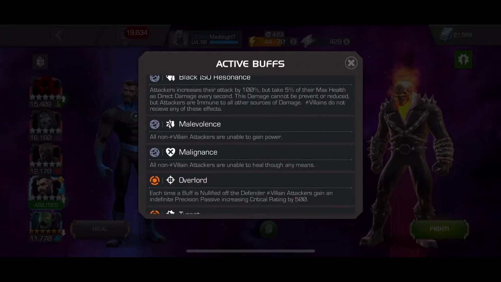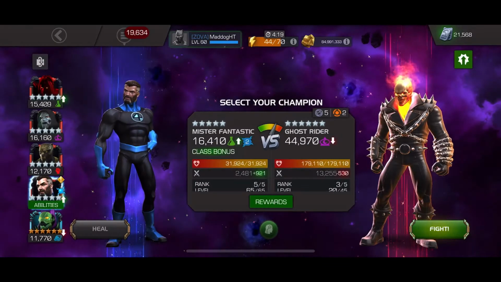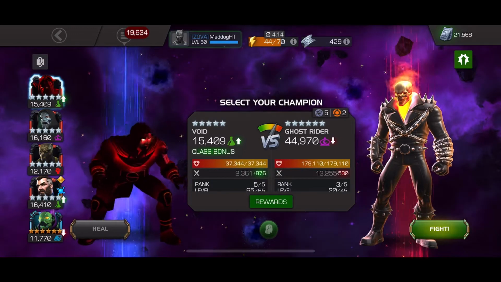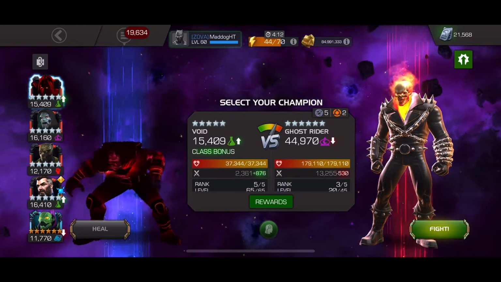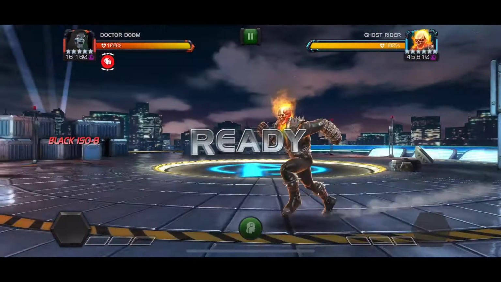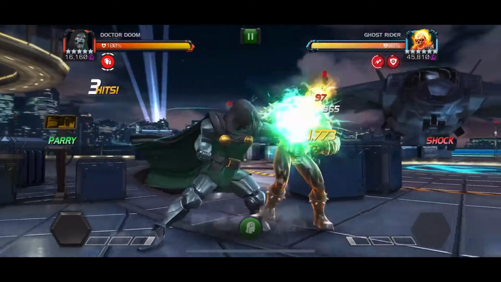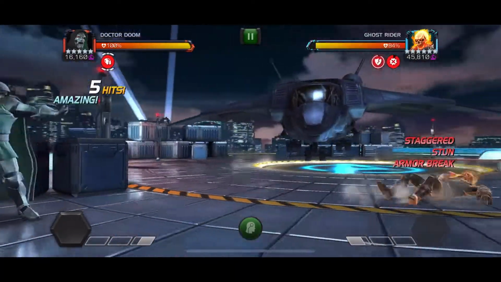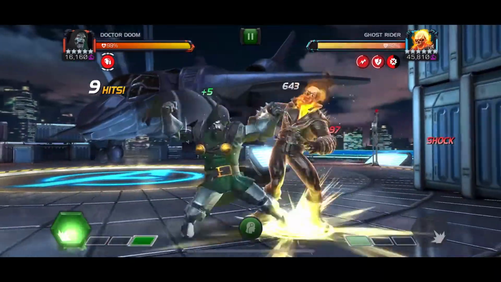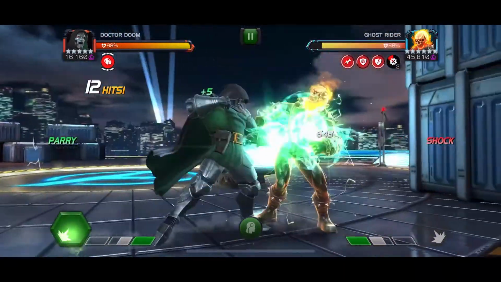I do have Mr. Fantastic on the team that gives me an armor break on Doom's heavy. And then I have Annihilus, who I will use on one of the fights. I have him on the team as well, which basically gives Doom a guaranteed crit when he has the stagger up when he heavies. And yeah, it just makes Doom hit super hard on those backhand slaps, 6,000 crit each time.